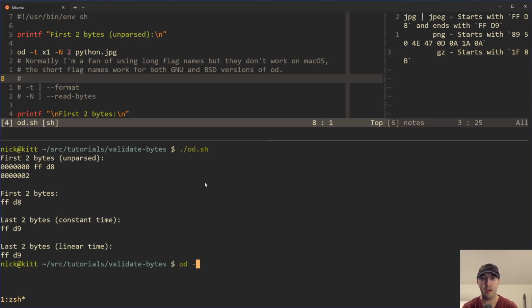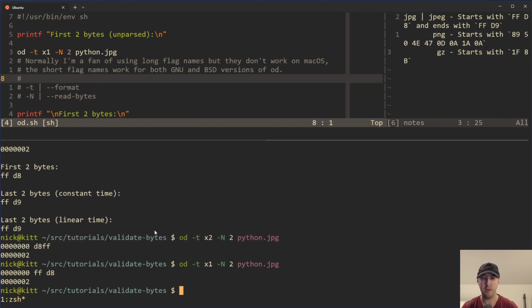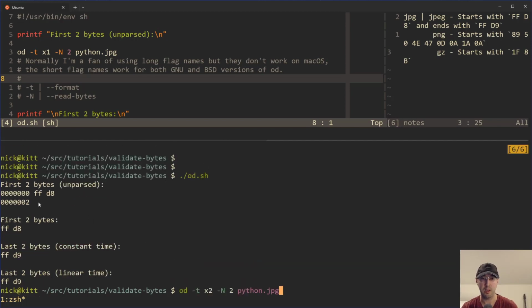And by the way, this T flag is different formats. This gives us the hex values like this. We can run it with X2 instead here, and we can see the difference in output here. In this case, it basically does something very similar. I don't know the specifics of different hexadecimal code formats here, but just by looking at the outputs, it seemed to have flipped them and also got rid of the space there. So I think X1's a little bit easier to read, a little bit more intuitive, at least for this use case here of just wanting to look at the first 2 bytes or last, whatever it happens to be.